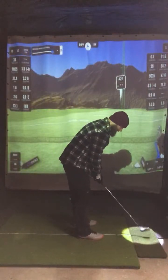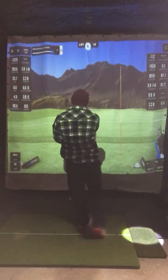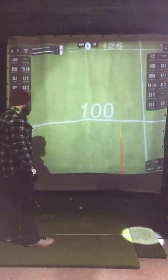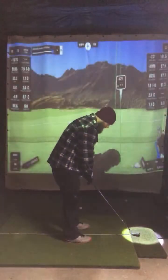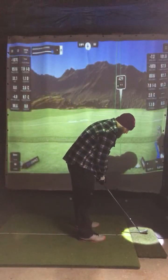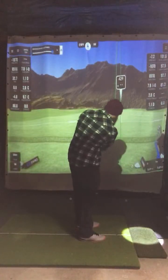One of those being a little bit more bent over, easier for me on shorter clubs, but feeling of having my arms dangle and hang down a little bit more and being a little bit more with my chest over the ball, toe up at address.